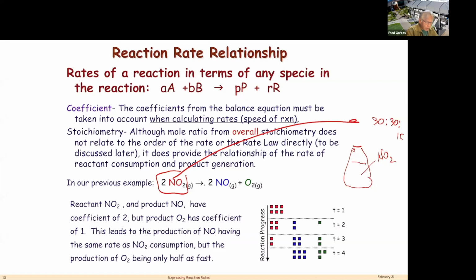based on these chemicals. Now, what's going on? Let's say we look at the initial. All we have is NO2. And then as time progresses, 2 of these NO2 will form NO and O2. But notice that when 2 of this is consumed, 2 of these is produced, and only half of the oxygen is produced. Again, it's a 2 to 2 to 1 ratio. And then as time progresses, another 2 is consumed, and another 2 appears, and another 1 appears. So we're always keeping to the ratio based on the balanced equation.